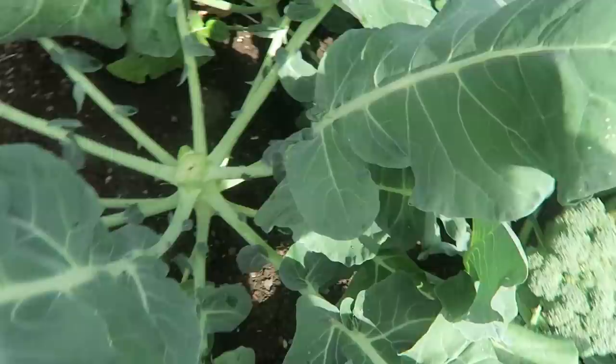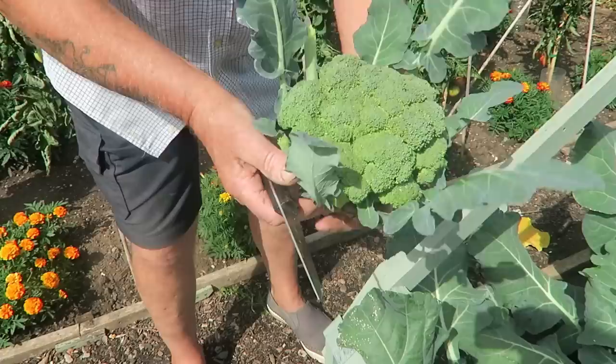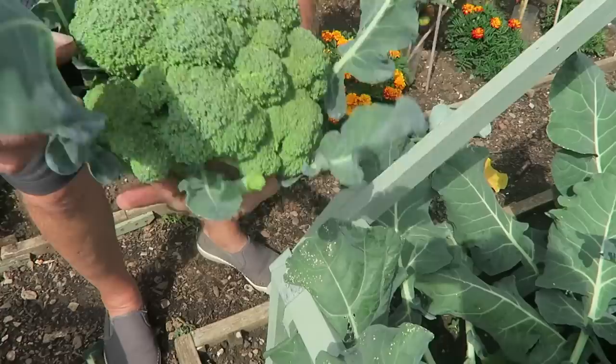I know it's nice to be cutting them, but I'm a little bit disappointed because I didn't want these till autumn. I'm trying to plant for the season, but the season's defeating me with the weather. There you are then, a nice calabrese. We'll take the rest and show you what we've managed to get out of it.